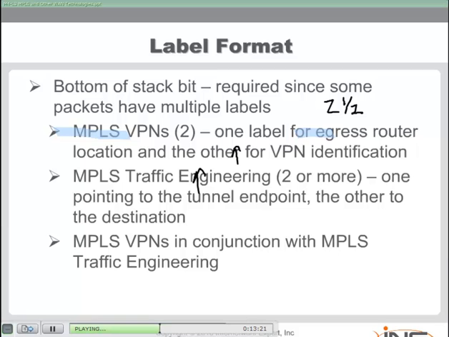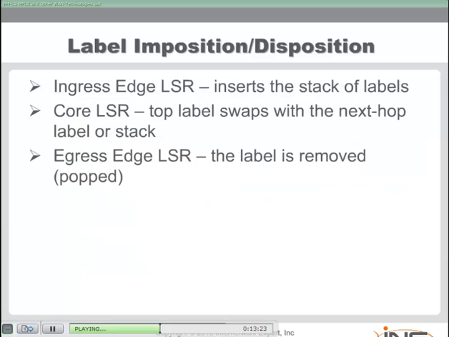In MPLS, one of the big issues that we have to solve is who's going to take care of inserting and pulling off the labels. In creation of labels, we have the ingress edge LSR. And then for popping, it's called popping off the labels, we have our egress edge label switch router. Notice the label switch routers in the interior of the MPLS topology. Notice they got it made. All they're doing is what's called label swapping in order to forward traffic along in a particular path.